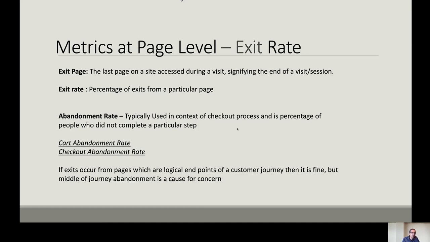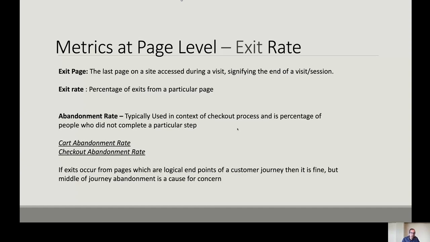Okay. Now, what is an exit rate? The exit rate is the percentage of exits from a particular page, right? So what this means is that a particular page may be viewed 100 times, but out of that 100 times, the user may leave the website 10 times, meaning the user does not navigate to any further page after that page 10 times out of that 100 times. So that means that the exit rate from this page is 10%, right?